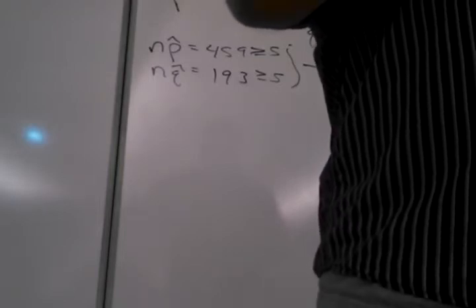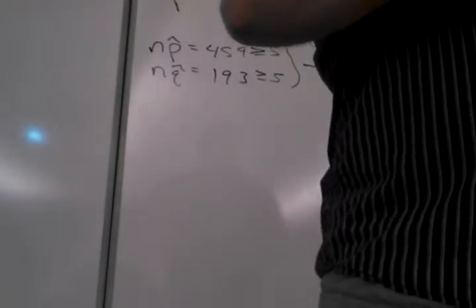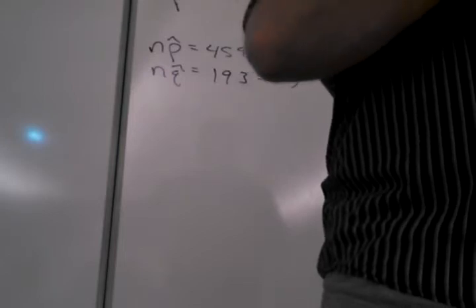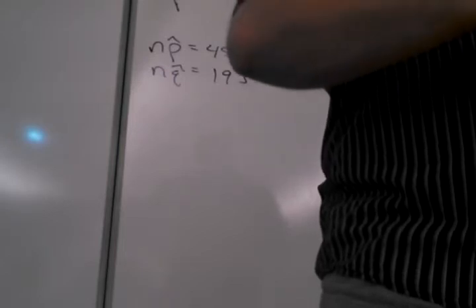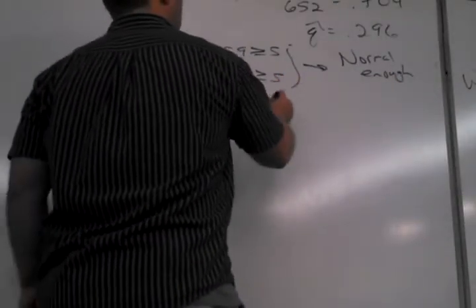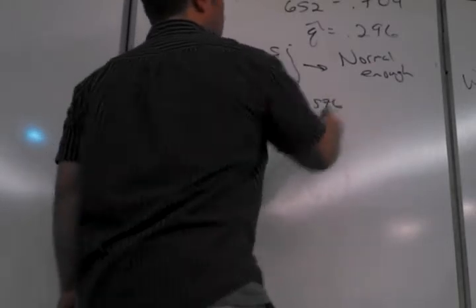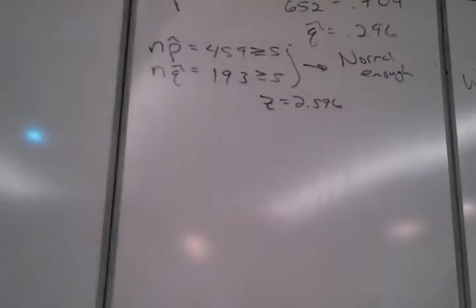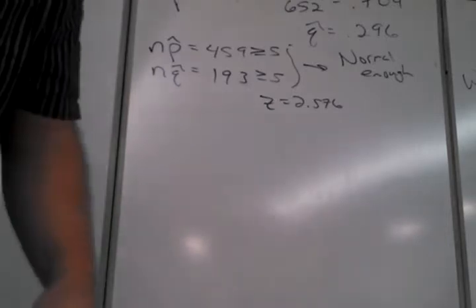You want a z-score, so you're not going to stop anywhere. If you stop, you get a t-score for that degree of freedom, and I don't want that. I want a z-score, so you go all the way down. And what do you get? 2.576. So I know z is 2.576. Why don't you stop? Because I don't want a t-score.